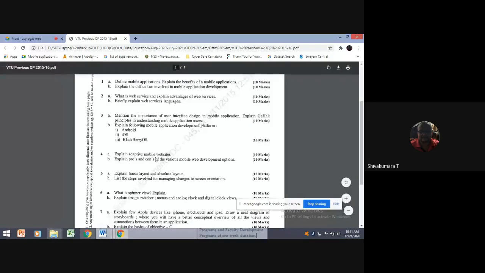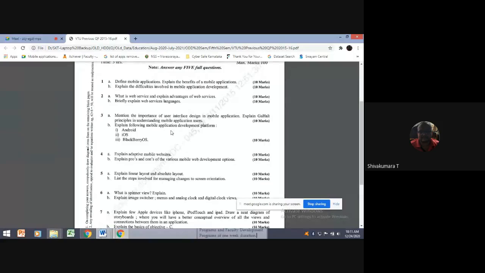Which are the pros? You need not carry big devices in your pocket. By having a small, pocket-oriented device, you can access the web applications. The second one is the mobile device resources are limited.